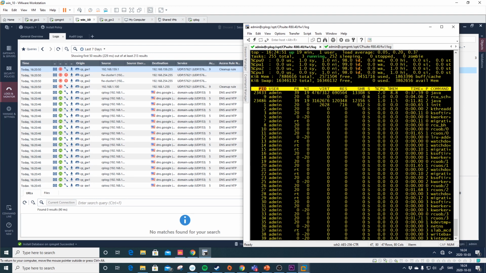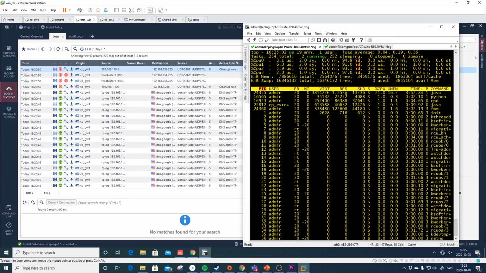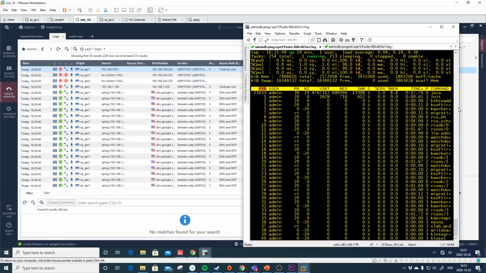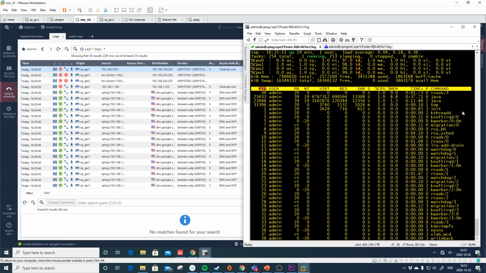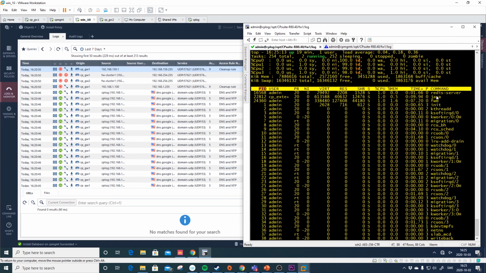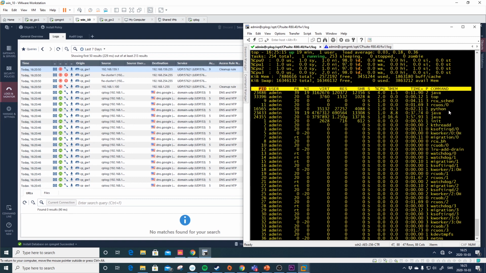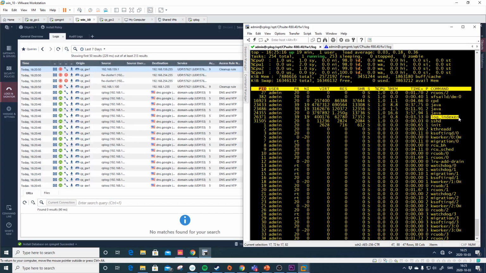So if we check top here on the log server, we see that this is not using more or less anything. If you have a lot more logs, like bigger things, then you will see some processes here like smart log and so on. I don't see them here. Smart log is not taking up anything. Log indexer, you did see there. Log indexer. This is normal for a log server, as it's indexing the log files.